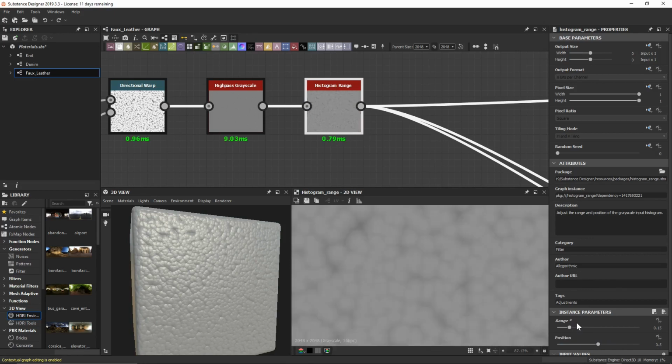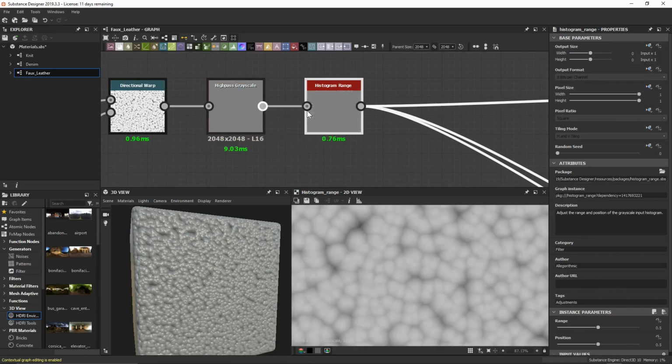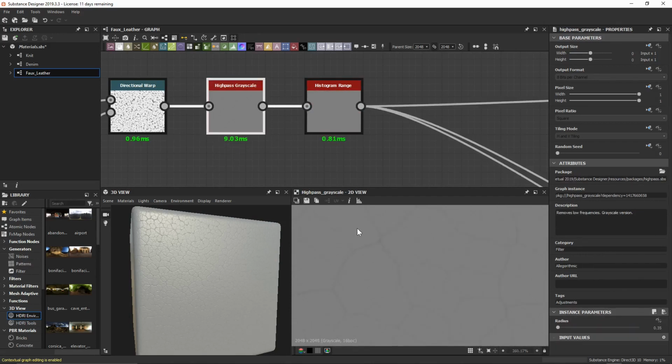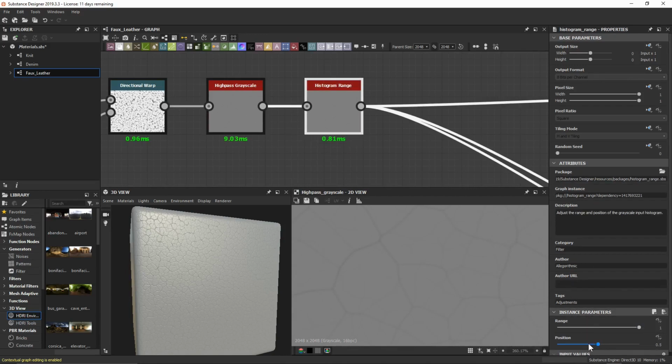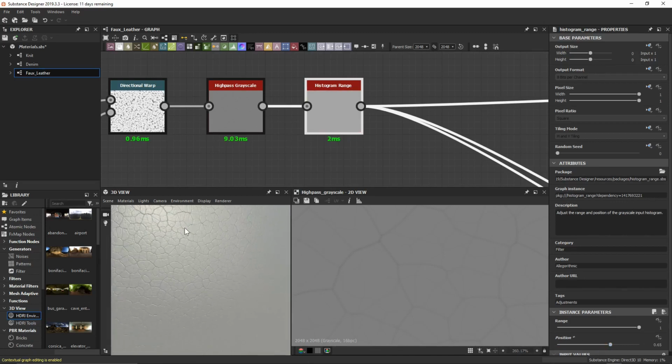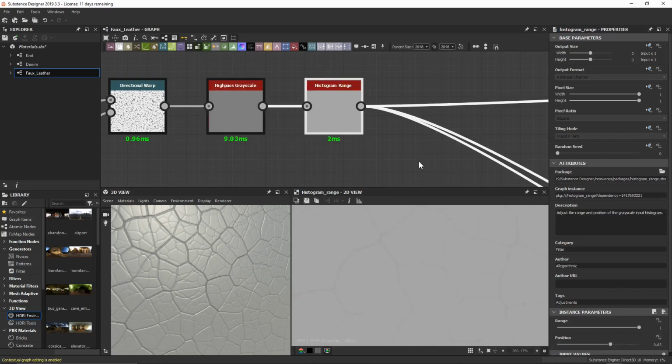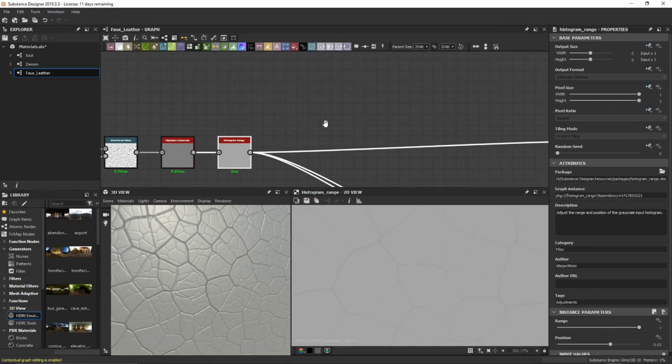And that's the exact reason why I want to use this particular node. So I'm going to set the range to be 1 so that we're using the full grayscale range that we've plugged in. But instead, I just want to position the entire thing uniformly to be a bit of a brighter value across the board. And so let's set the position to around 0.65, which really isn't going to change anything in our 3D view here, but it is going to change the grayscale pixel values. And this is going to set us up perfectly for applying wrinkles, because now we have a little bit more space to indent or decrease values in this image. So how do we go about creating these creases or these wrinkles?